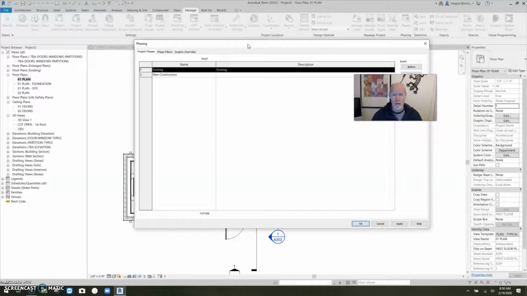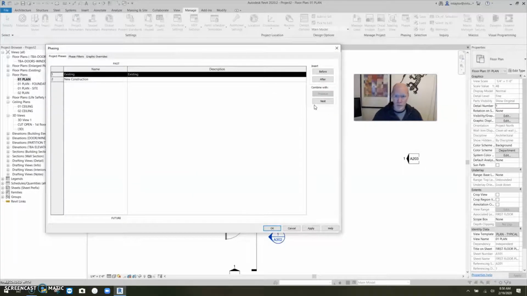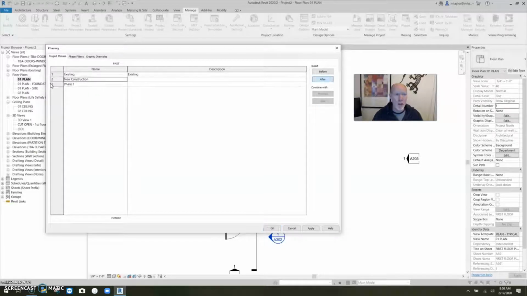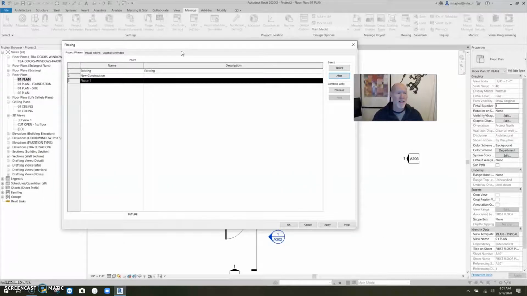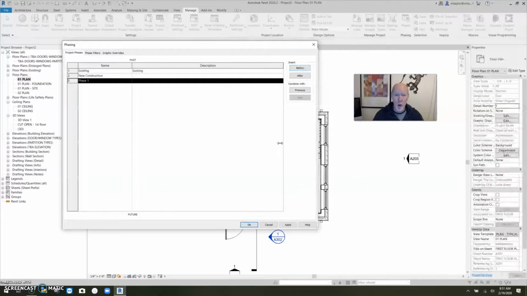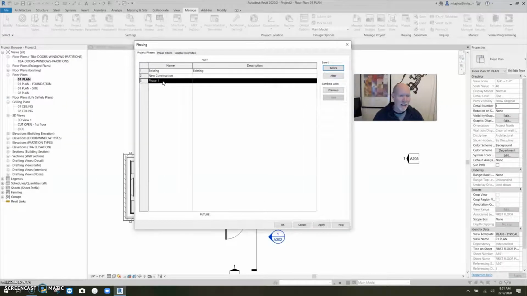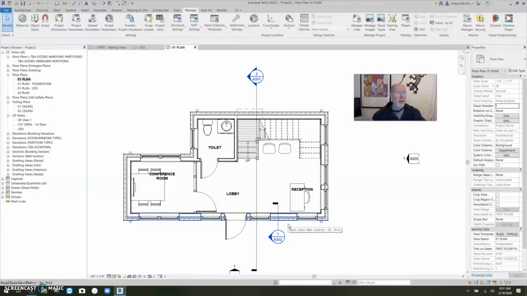So here we go. I need a new phase here. Over here on the right, I can click on New Construction, and then I say I want a new phase after this one. And it suggests that it's going to be called Phase Number One. Well, I don't like that. I'm going to change that to Addition 2020. In 2020, we're going to make an addition. I spell addition correctly, and then we'll be fine. We just made a whole new phase. So there, video's done. No, let me show you how to use that new phase.